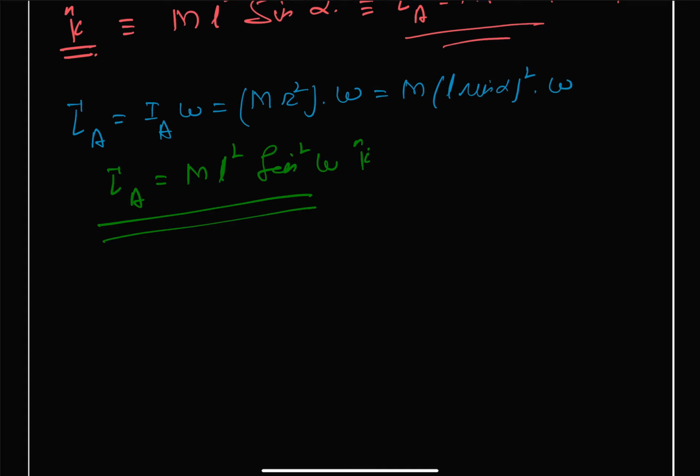So in this case, this is sin square alpha. From this equation we can clearly see that our angular momentum A is dependent upon the mass, which is constant, length of the string, which is constant, alpha angle, which is also fixed because it is rotated in a constant radius, and angular frequency is also constant. So which basically means that it is having a constant magnitude and direction.